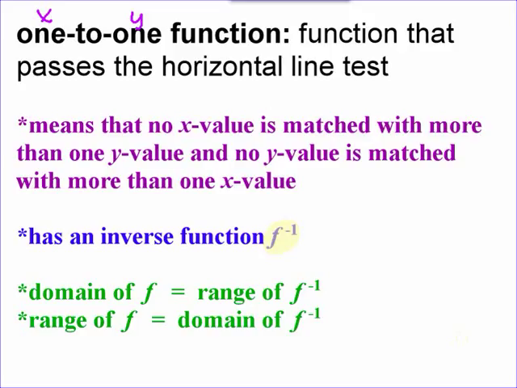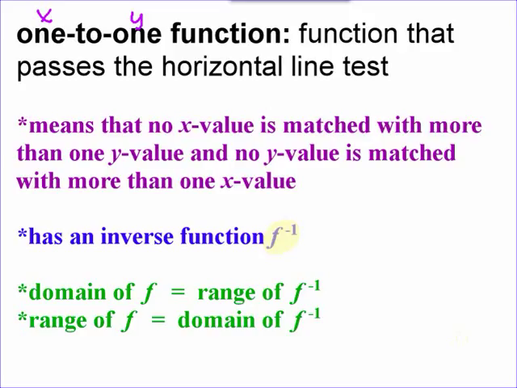Now here's something a little important too here in the green. The domain of f equals the range of f inverse. And that should make sense, because when we looked at the tables on the very first page, remember how they switched? That's exactly what is stated in green. So the domain of my original function will equal the range of my inverse. The range of my original function will equal the domain of the inverse. And that's exactly what we looked at on the very first page. So those are some important things that we're going to be talking about today.